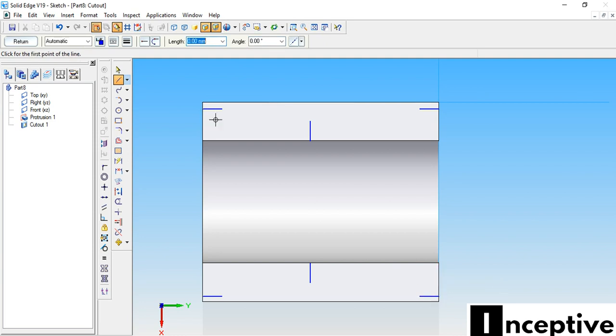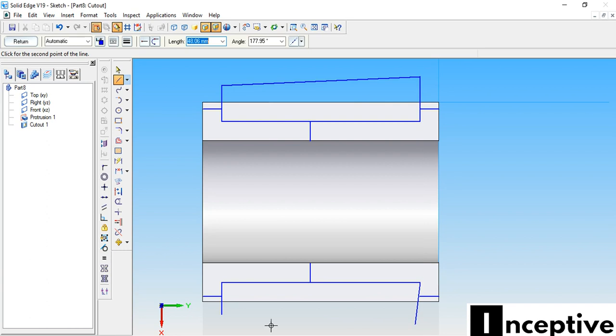Now I will try to cut out this region. I'll take the help of this alignment indicator and complete the profile. Whatever the dimension of the outside part of the cutout is doesn't really matter. We just need to complete the profile so that we can remove that particular region.